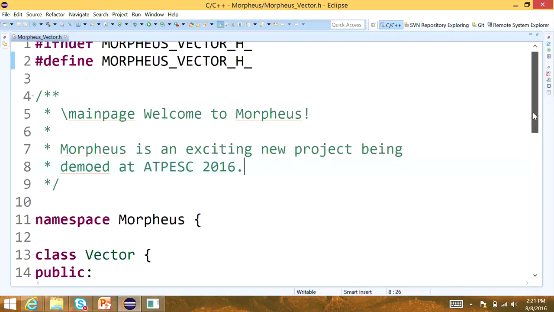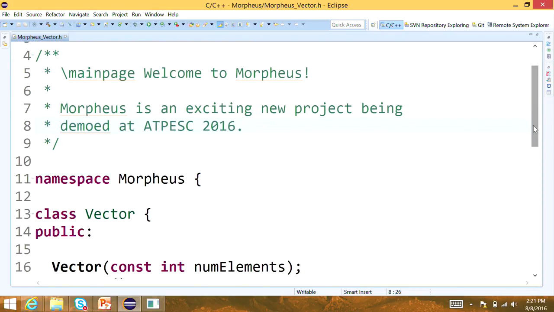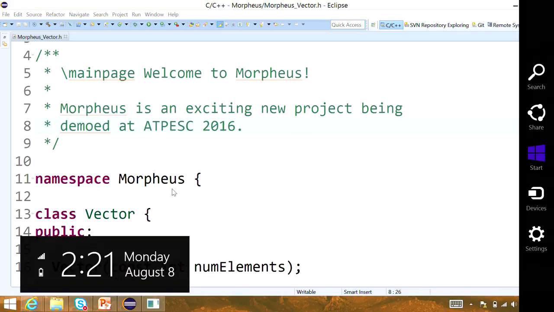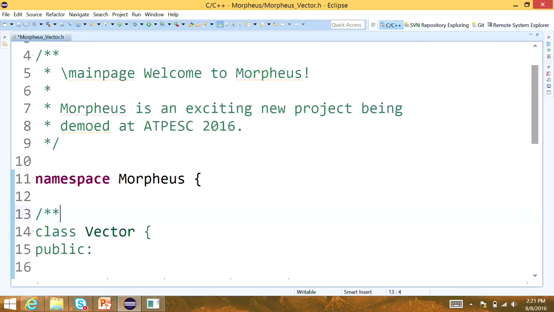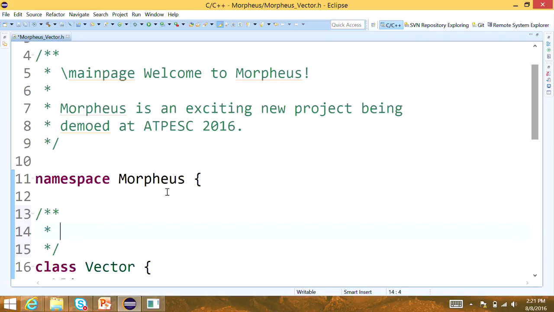So now that you've seen a little bit of Doxygen, what do you think the command is to document a class? Wild guess. What are we going to use to document a class? \class. And then below it, we're going to put a brief description, signaled by the word \brief.